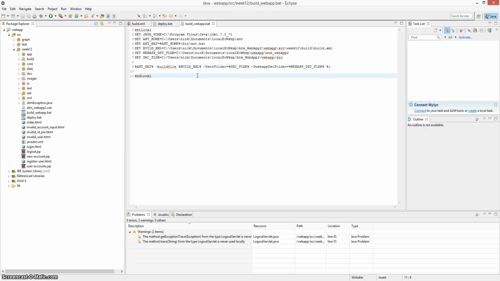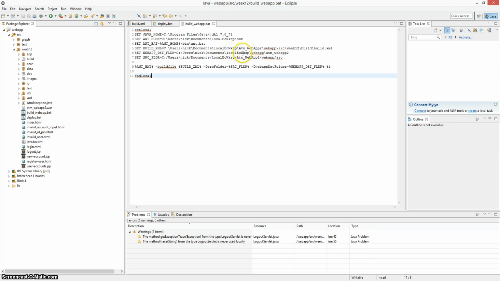And then this bit here is where ant actually does its work of creating that war file for us. So again, remember that you're going to need all these set commands pointing to where you have these things installed: where your Java home is, where your ant home is, where your build XML file is, where you want the destination folder to be. You can set this wherever you want.